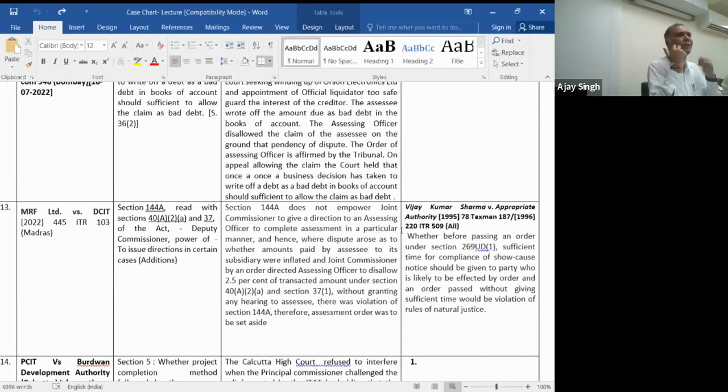On the face of it, something is wrong. I can always make a reference and say, look, what the assessing officer... Basically, the whole purpose of this provision in the earlier regime, from what I can gather from reading, was that the joint commissioner, being a senior officer, can at times help or guide the assessing officer. Look, on this point, this is the position, this is the claim. Practically, at times the assessing officer either doesn't understand or is new to the particular issue, and seeks guidance from higher-ups. So that was the whole purpose of this provision.